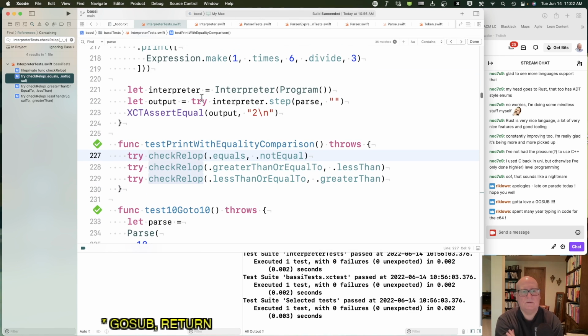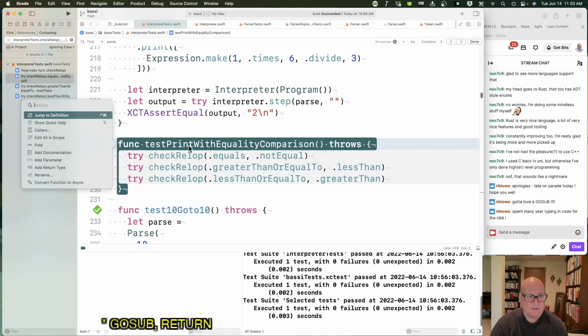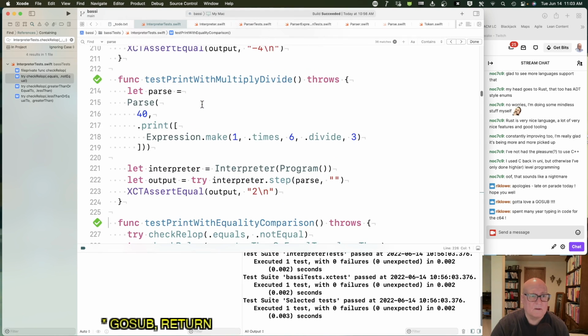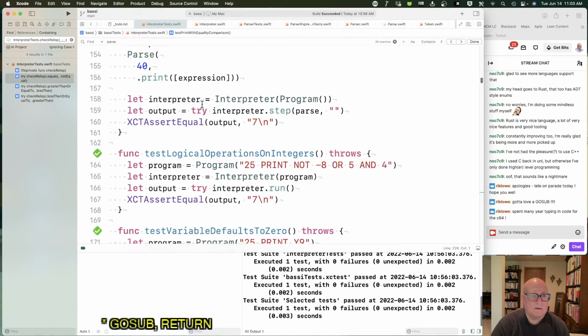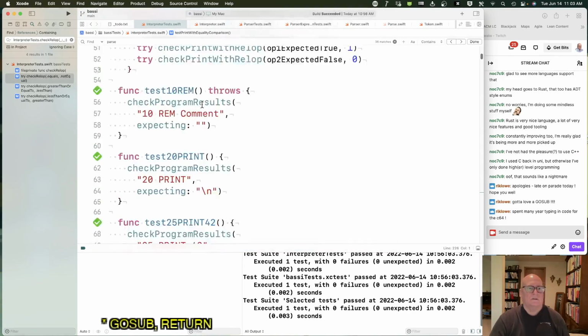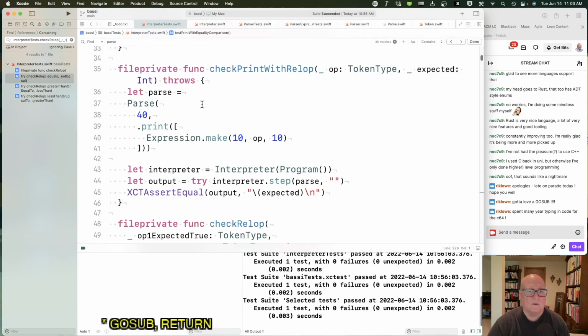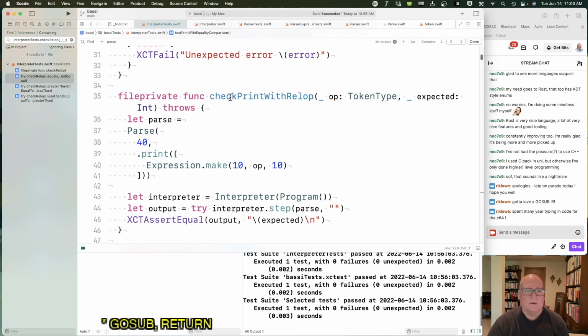Okay, equals, not equal. Okay, we're checking kind of the opposites. The print is practically gone here, right? Okay. Print with. Yeah, I want to change those. Okay. Let's see. Check relop. Print with relop.